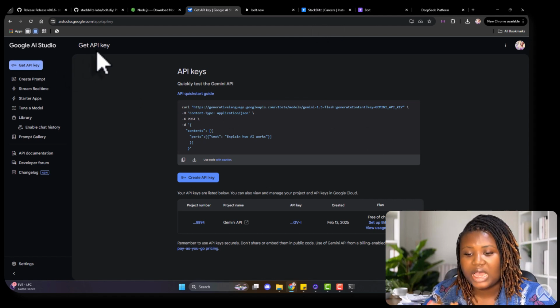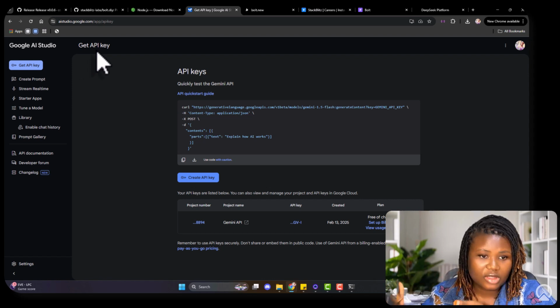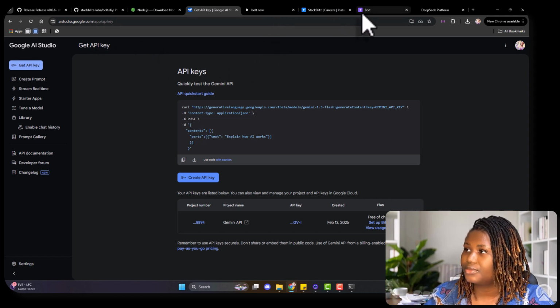But if you're a developer and you already know how to code, you already have Ollama set up, or you've seen my tutorials on how to set up Ollama, you can actually use those and have it totally local, right? But if you're not a developer, it's just easier to use the Gemini API 2.0. I think it's smart enough and it's free. And I think it's good enough, actually.